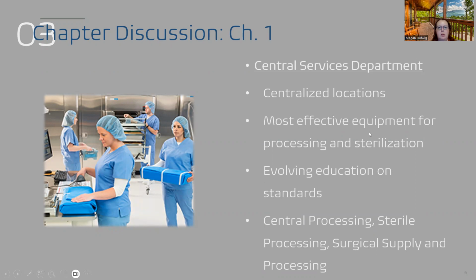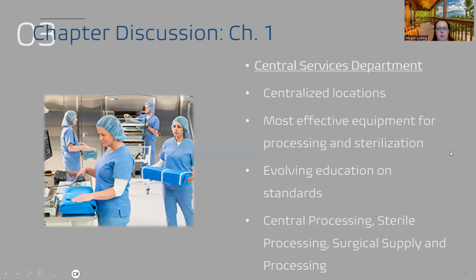So central services is typically, like it says, in a central location, because sometimes we refer to sterile processing as like the heart of the hospital, because without this department, the rest of the hospital wouldn't have their supplies, right? They wouldn't be able to do what they do because this department is just vital. You have to have clean, sterile supplies for patient care, right? So it's very important that it's central and it's easily accessed to the rest of the hospital.